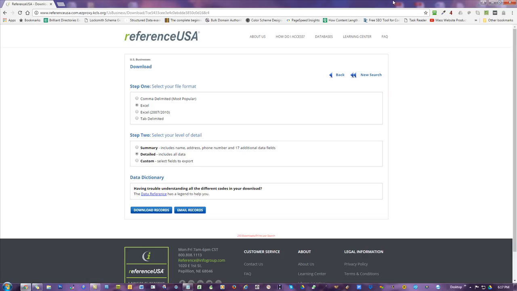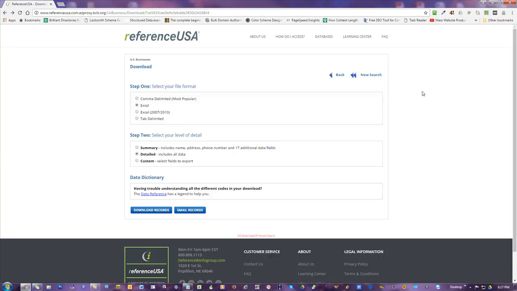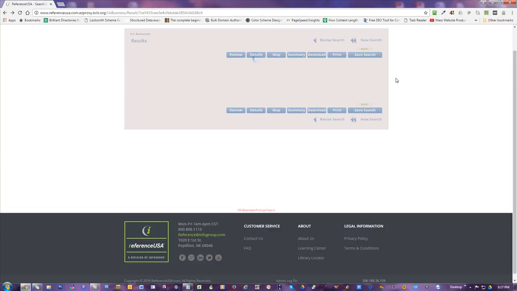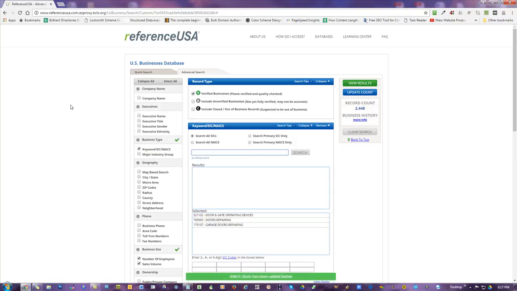Then what could I do? Here's what most people do. They say this: if you just go back, everything's still going to be check marked on pages 1 through 10. Well, mostly you got to get past all that. You don't want to deselect all those check marks. So just do new search, because guess what? It's going to start off, oh, I don't think you do new in this case. I think it would do a revise search is another option. I think there's another way to do it. Like if I go back 1, I went back 1 so I can revise search. Okay, sorry, kind of get ahead of myself.